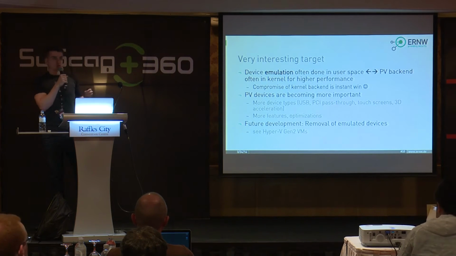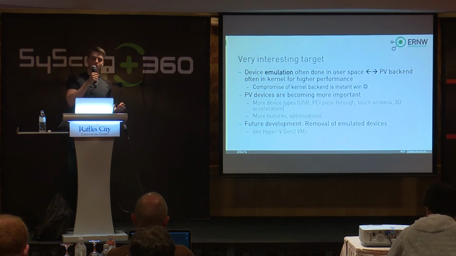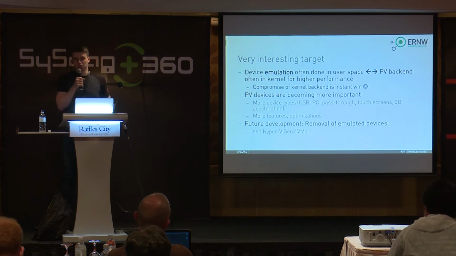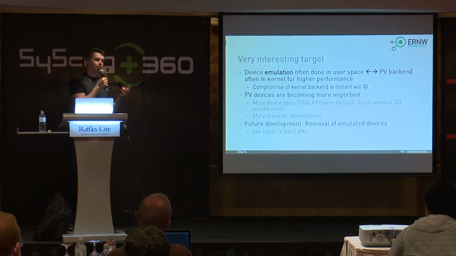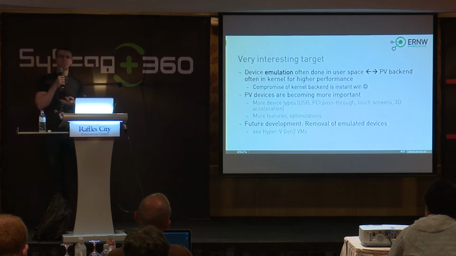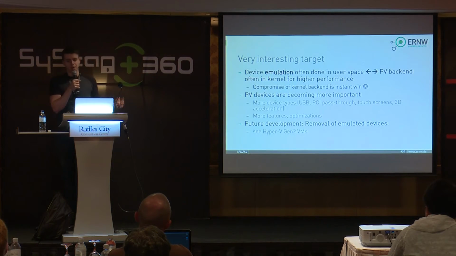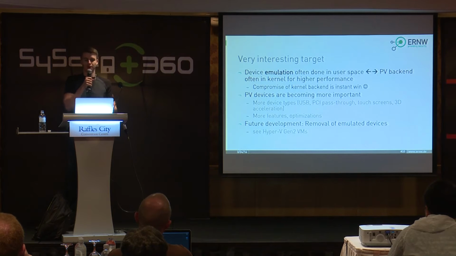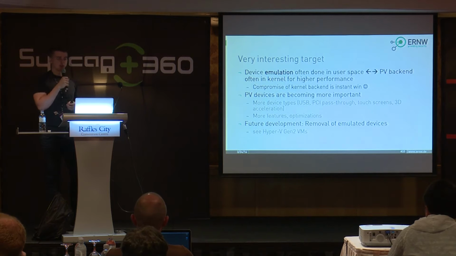The Xen developers often argue that you don't compromise the hypervisor with that, so it's not a hypervisor compromise, but you compromise the management domain, which in turn manages all the other virtual machines. So for practical purposes, this is a complete compromise of the system. And paravirtualized devices also become more and more important because virtual machines need access to more and faster and different devices. So you have more device types, you have PCI pass-through, you want to support touch screens in your virtual machine, you have 3D acceleration and stuff like this. And all of this is implemented on top of these paravirtualized device mechanisms.